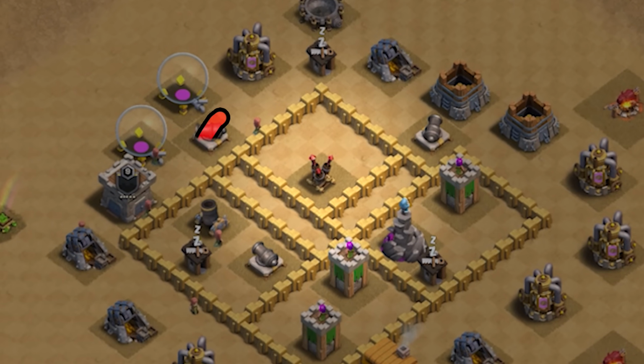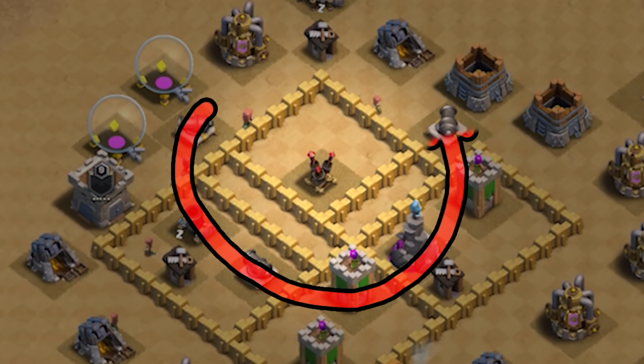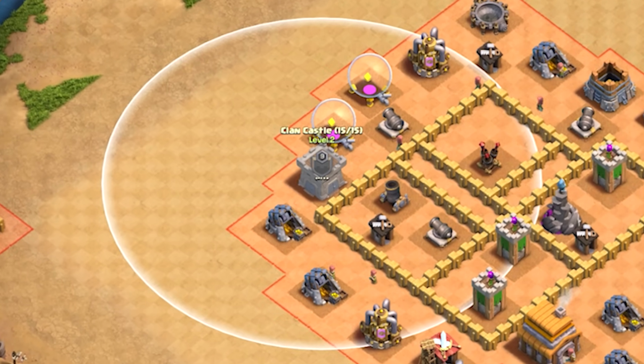At Town Hall 5 we will keep using balloons, and right here we have an anti-air base design. As you can see, the air defense has been placed in a way that it would be impossible to funnel your balloons there, but in reality everything is possible. Of course we will start off by checking the defending clan castle troops.